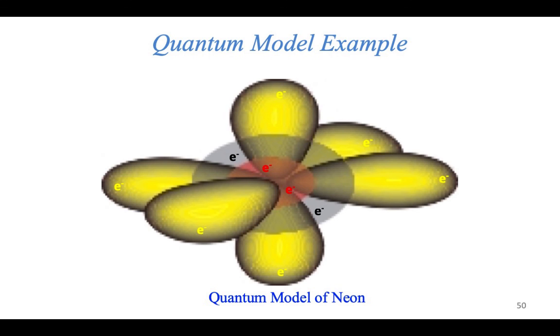In the quantum model of the atom, the orbitals overlap each other. Shown is the quantum model of a neon atom, with its 10 electrons. As the atom gets bigger, it will have more electrons and more occupied energy orbitals, which would make it very difficult to draw and still be able to tell which orbital an electron is in. This is the main reason we still use the Bohr model to draw models of the atom.